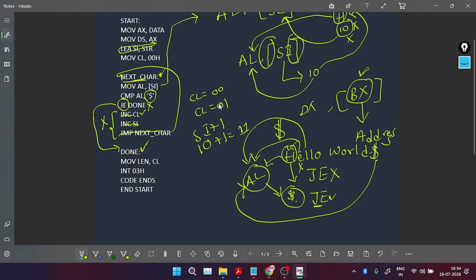What we are doing, of course, after every comparison, we are updating CL. So let us say the final value I got in the CL is something like 9 or 12 or whatever value I have. This value is going to be stored in the variable length that I have defined in the data segment initially. Now, I'm just going to end the program with these three commands. Okay, that's the logic behind the whole program. I hope you have understood it. Let us try to execute this.